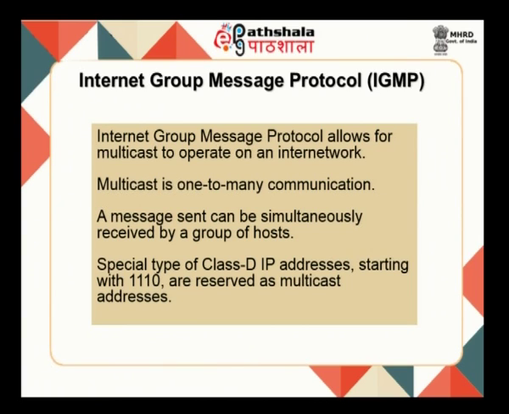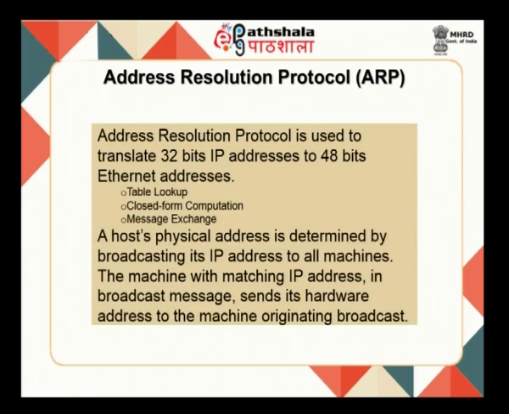And we saw that there is a special type of class D IP addresses. They all start with 1110 and they are reserved as multicast addresses. There is another protocol called the Address Resolution Protocol, working in the internet layer. This is used to translate the 32-bit IP addresses to 48-bit Ethernet addresses.